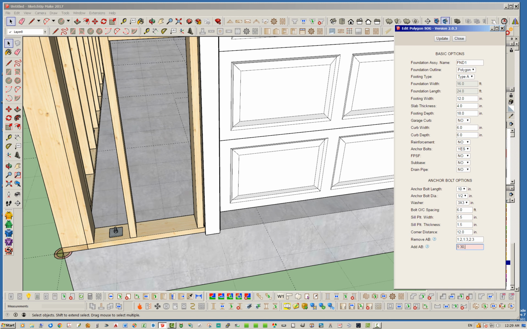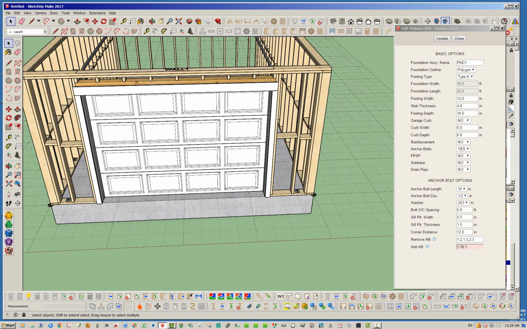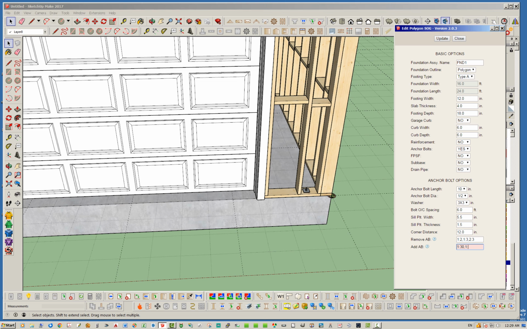And then I'm going to enter the other one as well. I don't know what that is off the top of my head, but if I look at my grid lines, I can quickly see that I've got 12 feet, 13 feet. Let's just say 13 feet 6 inches, that's probably about right. Let me just do the math on that real quick. Wait a second, so that's 156 plus 6, and that puts us at 162 inches. Okay, so let's try that. All right, so there we go. That should give us the 2 anchor bolts that we desire.